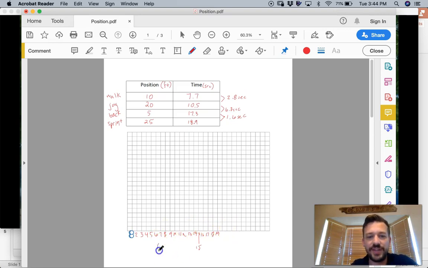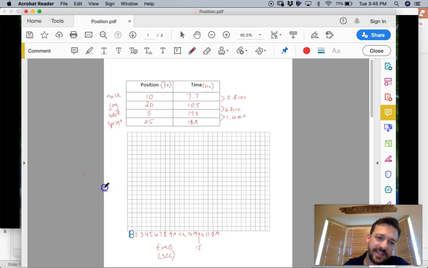This is going to be our time. And normally we put time on the x-axis, or as the independent variable, right? Okay, and we measured it in seconds, so we should probably do that. Okay, on the side here. Now, I don't know how good you guys are at writing sideways. I can't put the paper sideways, but here we go.